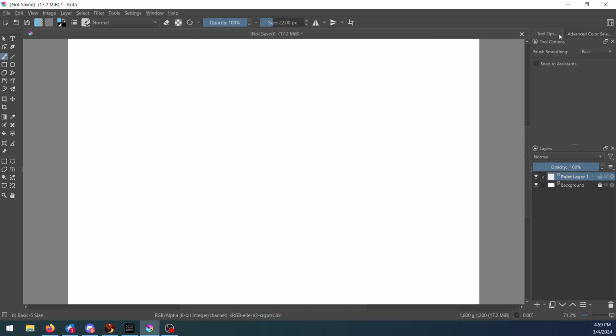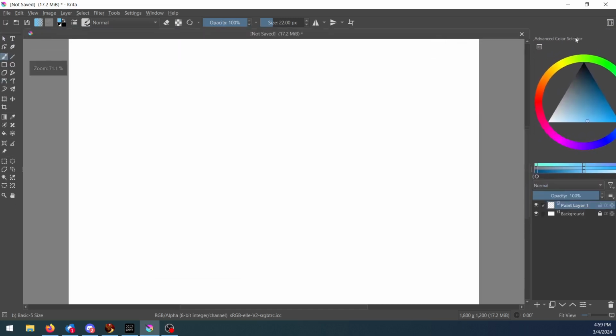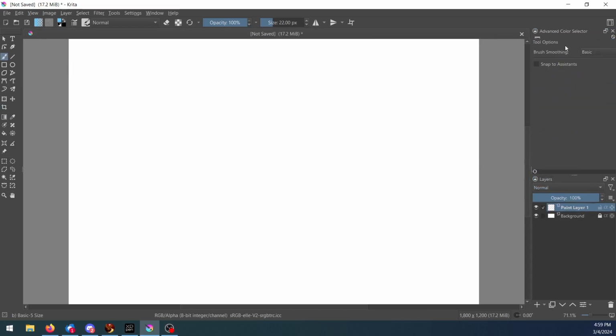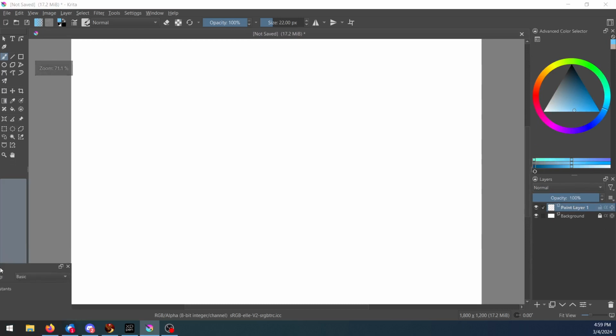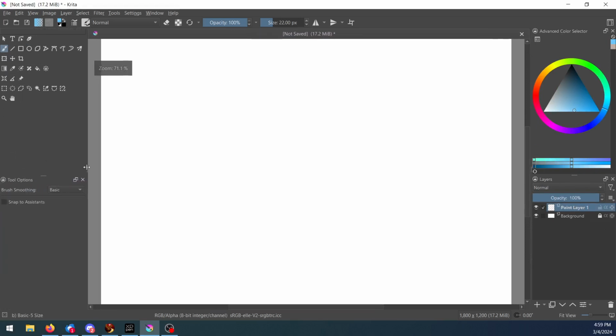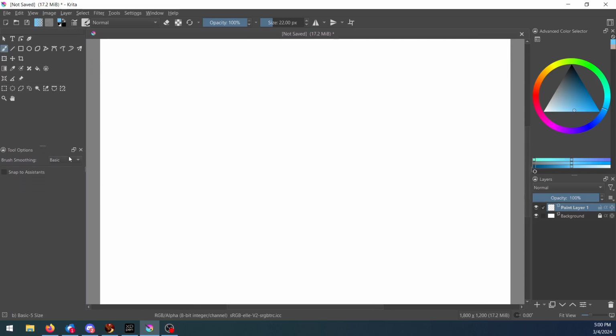Oh wait, no, you have to click that tab to activate it, and then you click the undock button there, and then you can drag it. There it is. And then I like to put it over here on the left side below the tools, and then I like to expand this so that I can see the options. So these are the tool options here.